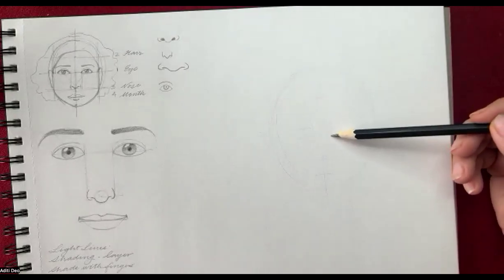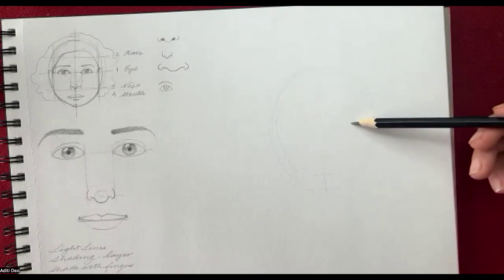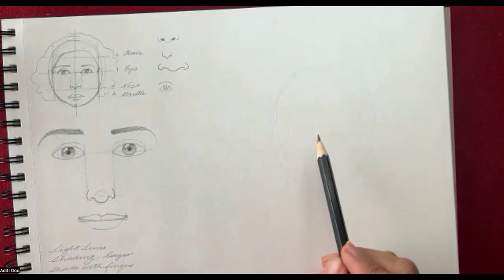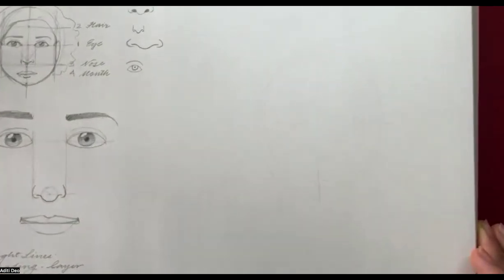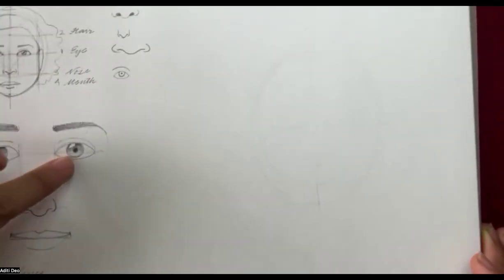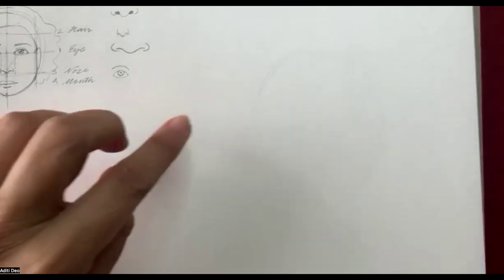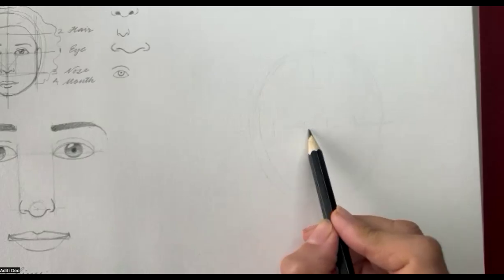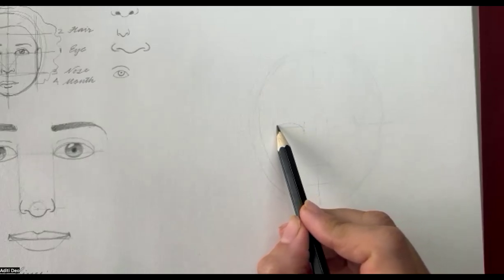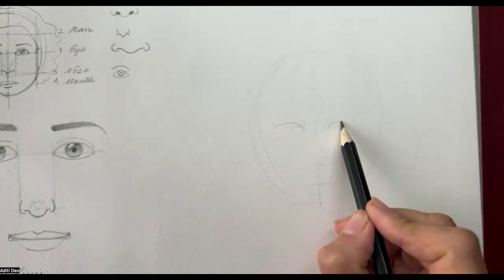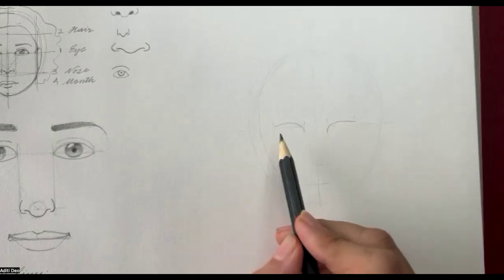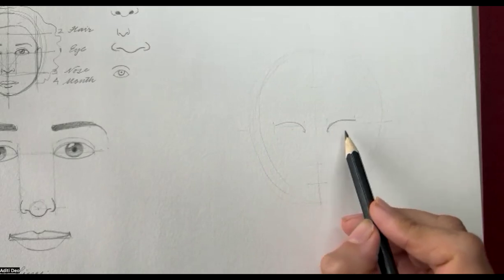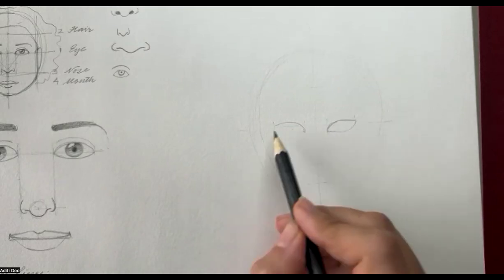So looking at her face, we can divide the eye line into three parts, very balanced face. But also keep an eye on the shapes of her features. They're not exactly like what we'd drawn before. Her features are a little different. If you can copy that feature, it'll be that much better. So her eyes start like this and almost go horizontal. There's a nice corner of the inner eye, the tear duct. And then the eyes go like this.